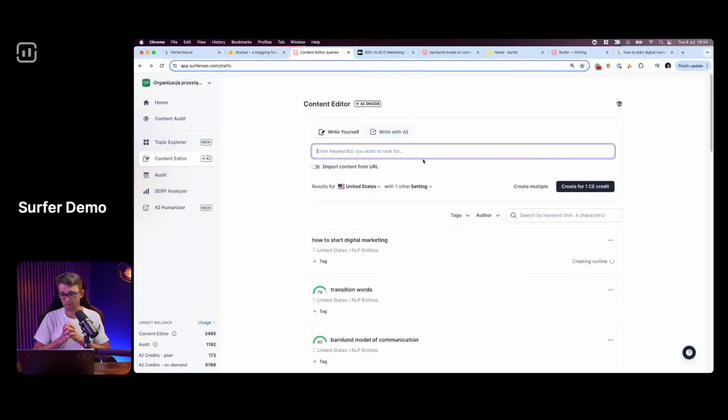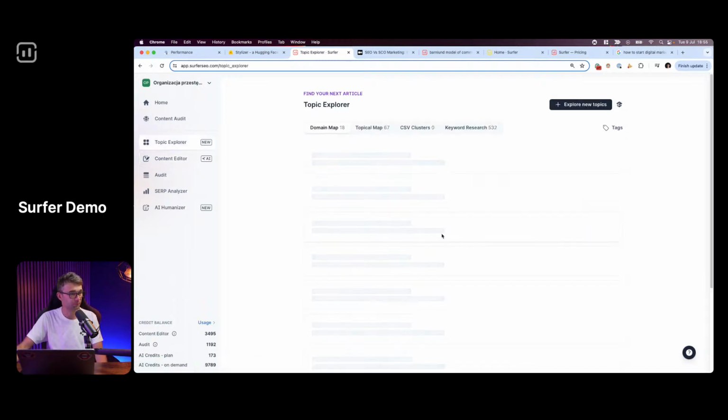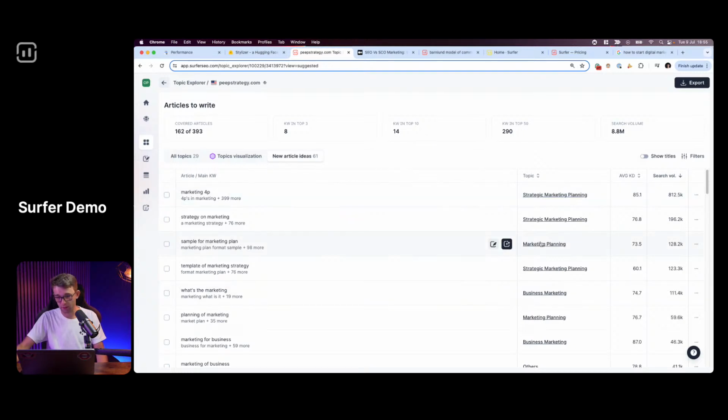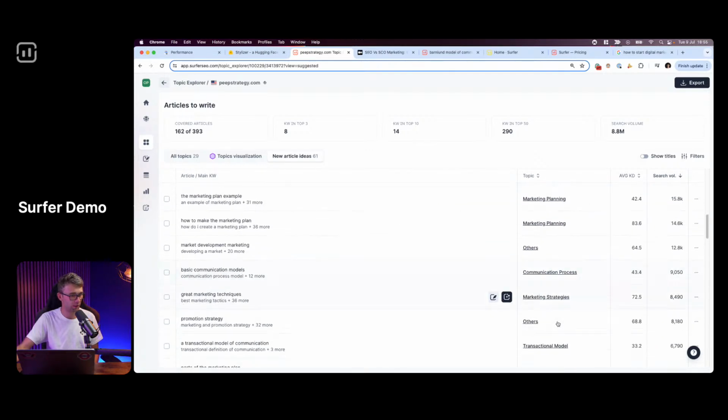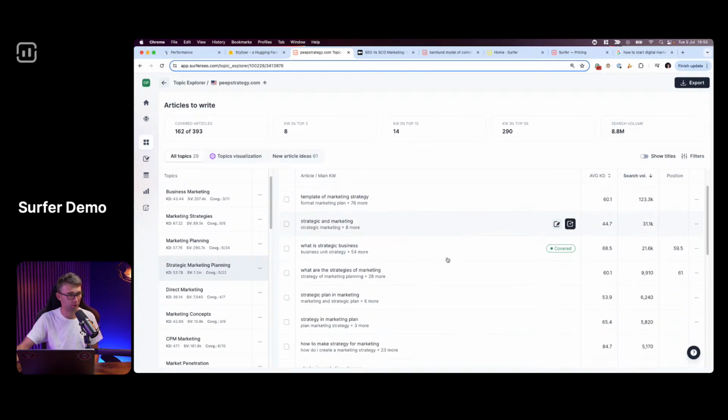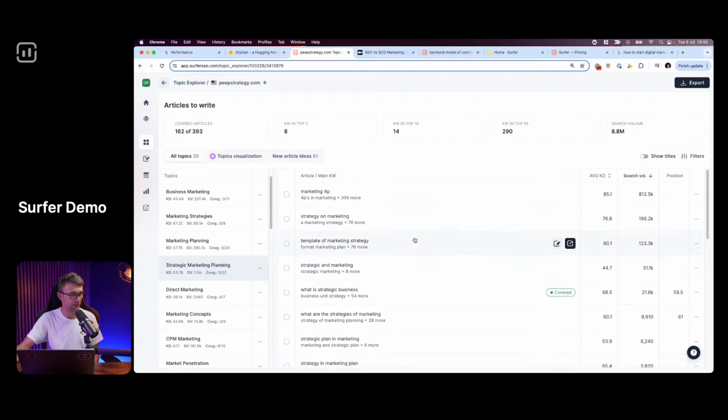Keywords are from different topics. Does it mean that there's a different search intent? No. Let me go back to this one. Article ideas. So topics are groups of pages that are close to each other, not in terms of the intent, but in terms of the semantic relevance. Like there is this topic of strategic marketing planning, and it goes this 4 P's: the strategy, the template, and strategic marketing. Yeah, I can click on it and I will be moved to that particular topic. And here are all of these article ideas on a strategic marketing planning. But they are not the same in terms of intent, but they are the same in terms of meaning.